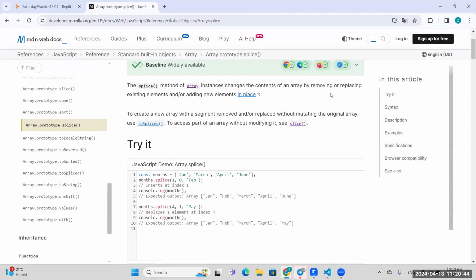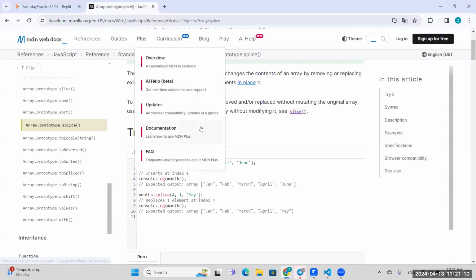Change the content. Splice is removing or replacing elements and or adding a new element to create a new place. Don't worry about toSpliced.